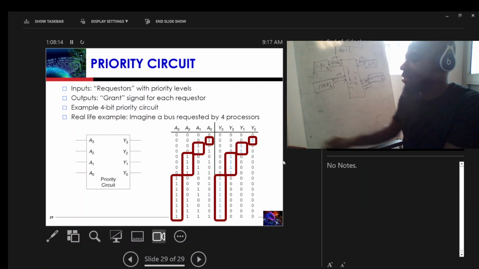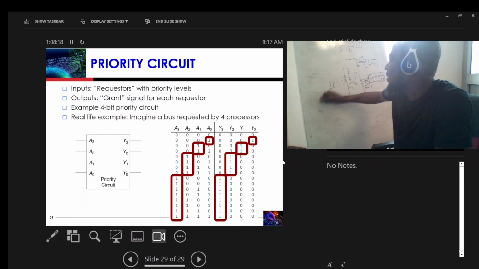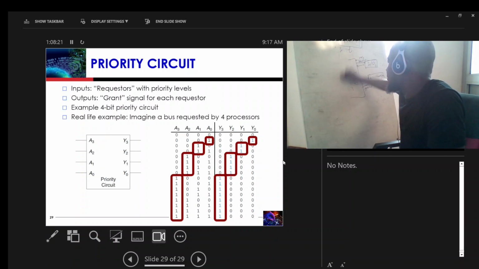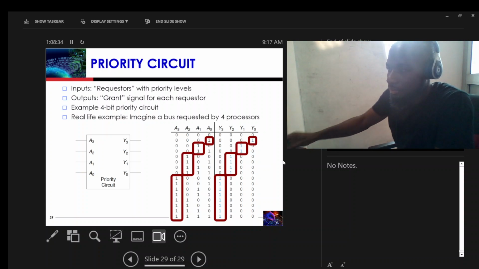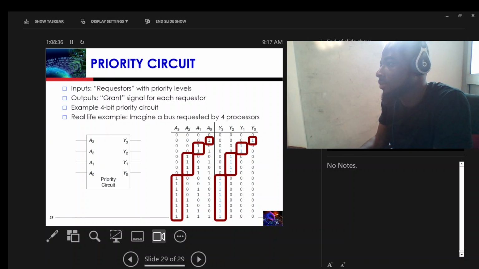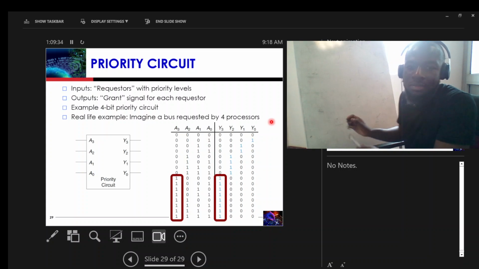Now, how do we use logic gates to actually implement this circuit? Let's see how we can use AND gates, OR gates, or whatever gates we have to implement that logic. First of all, let's start with A3.